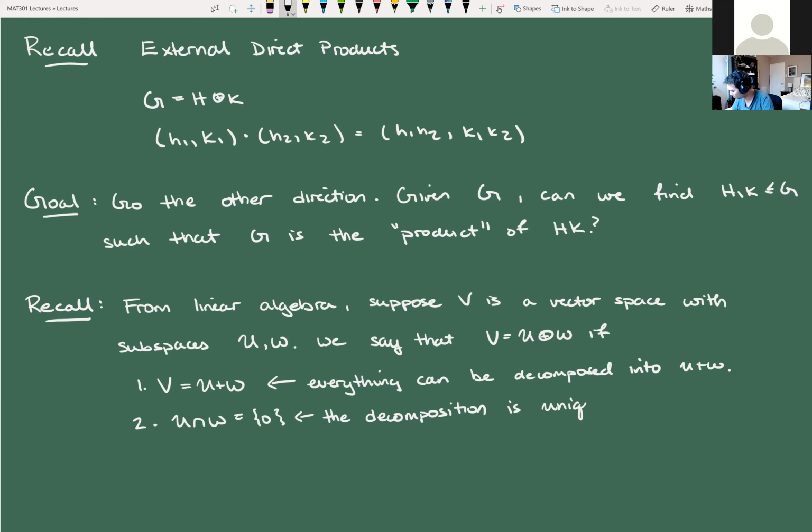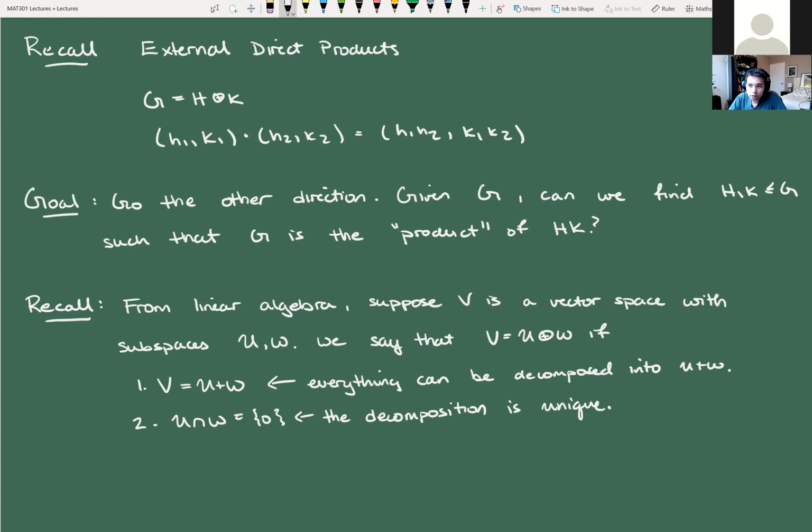Does this ring any bells? Is this kind of familiar? So you could write V as U plus W, and then U and W intersected trivially, and that guaranteed uniqueness. Okay? And like I said, I'm certain this shows up in 224 because it has to be used a couple times there, depending on what the curriculum is.